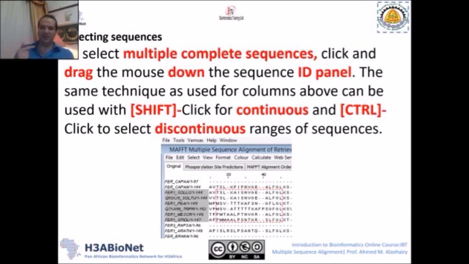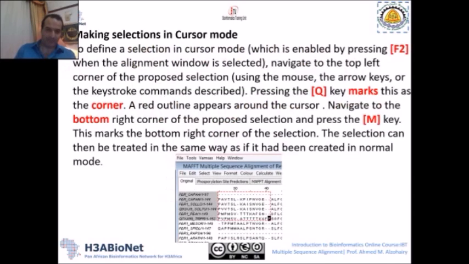But if these sequences are discontinuous, then you can press the control key and keep it pressed while choosing whatever sequences you would like to choose.